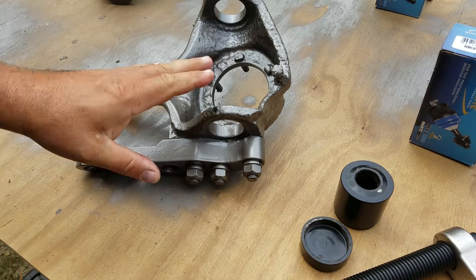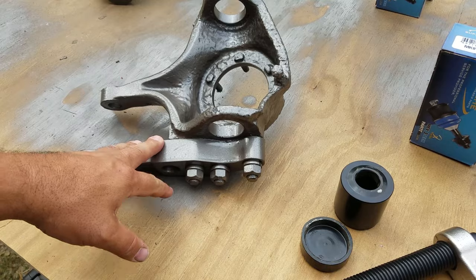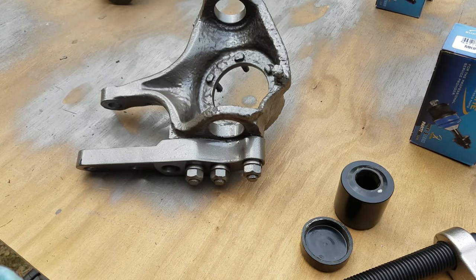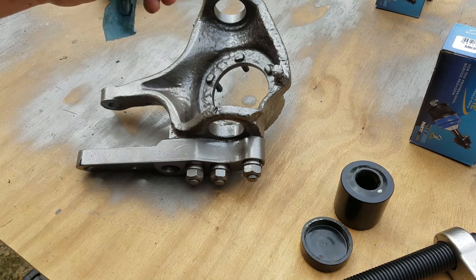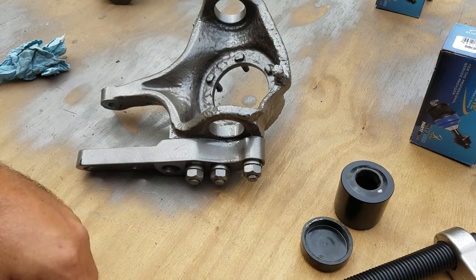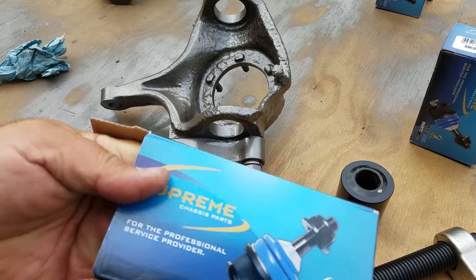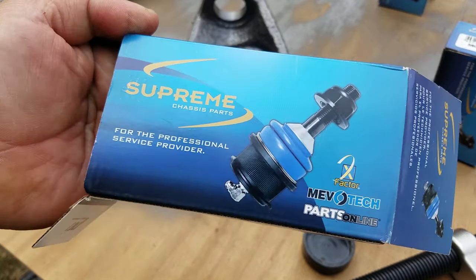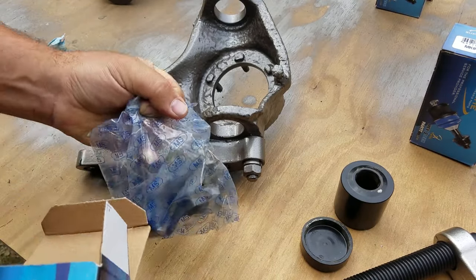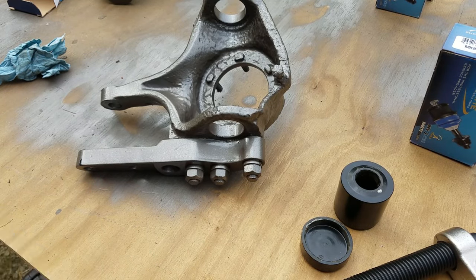So off camera, I went through and did a POR-15 to it, and then I just top coated it with some rattle can, and it looks like I'm going to have to do some touch up because it's chipped a couple spots. The ball joints that I went with are these MevoTech Supreme. I've had really good luck with these in the past, so I'm going to go ahead and use them again.